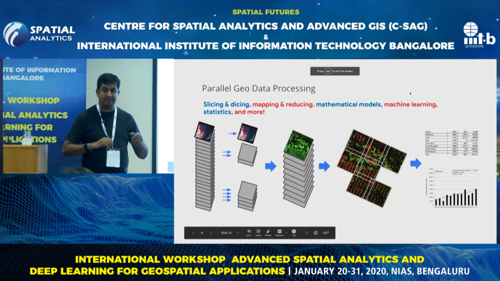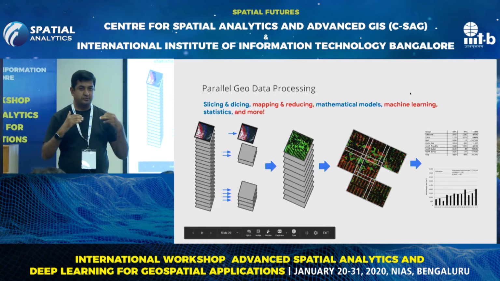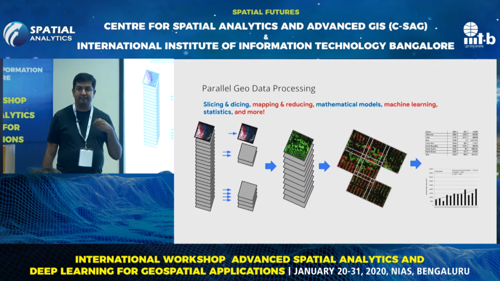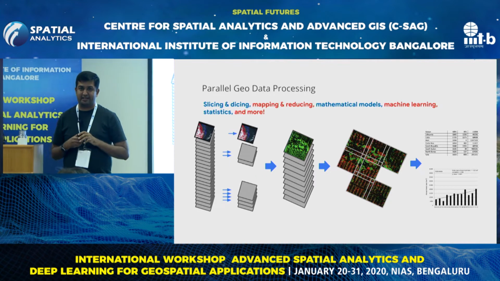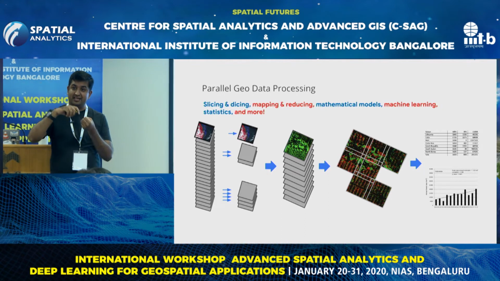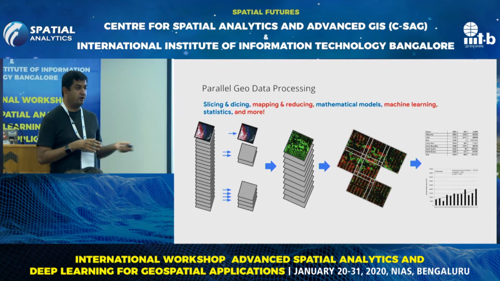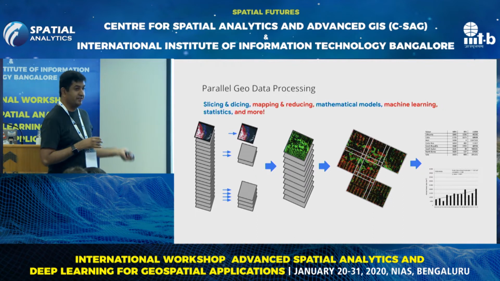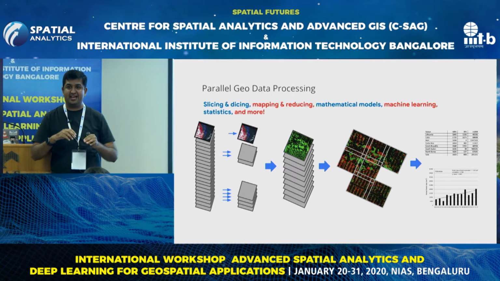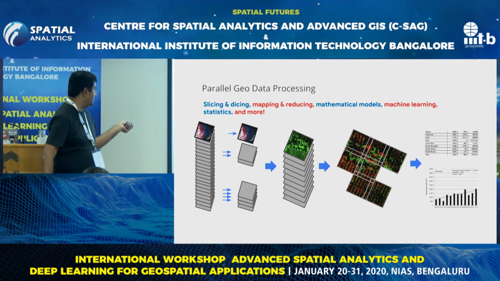So we'll dive a little bit deeper into some of the systems. The key feature of the system is a collection. A collection is a collection of images, or a collection of vector features. You can apply computation, like you can say, I want to do filters. So selection, slicing the collection, saying, for this date, I want all the scenes intersecting over my study area. I want scenes that match this metadata. You can apply all these filters.